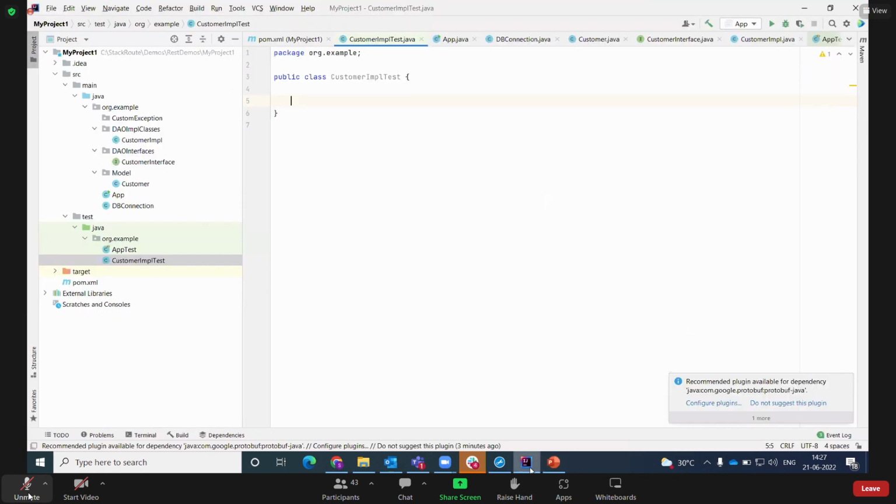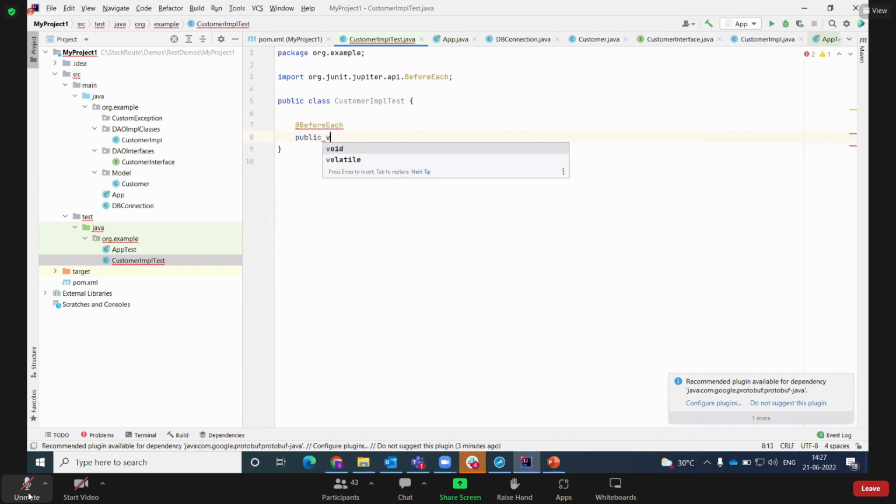Okay, quickly let me complete. I am using BeforeEach. This time I'm not using the 4th version, I'm using the 5th version, the Jupiter API. And we always call the method setUp, so every time I call a test case, this method will be called. I always want to initialize my class.